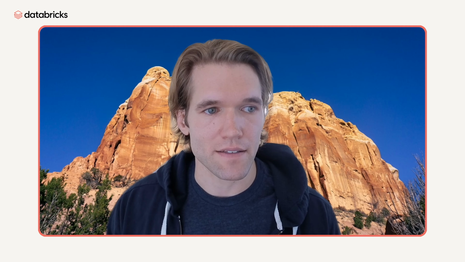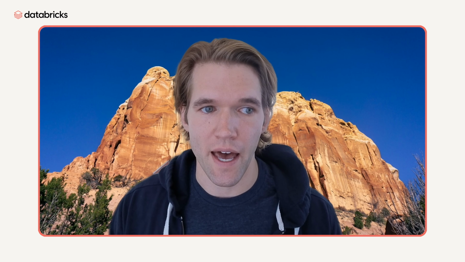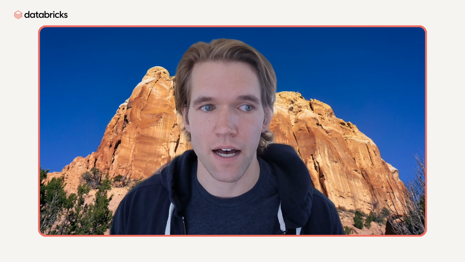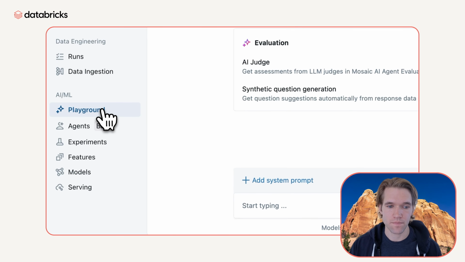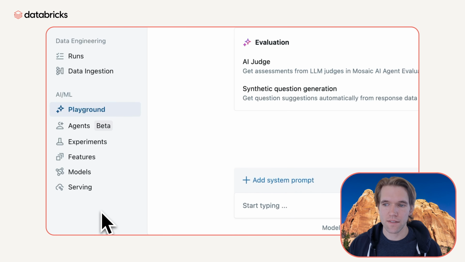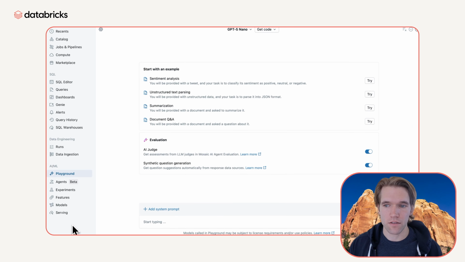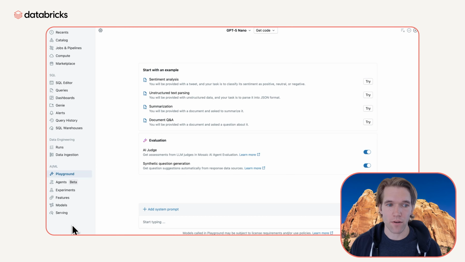The easiest way to get started and try this out is in the AI Playground. In the next few minutes, I'll show you how to try out and compare different models using the Databricks AI Playground. To get started, navigate to the Playground button in the left sidebar. In this example, we are going to ask the model to look at reviews for a restaurant delivery service, extract key information from the reviews, and then make recommendations about suggested actions and the rationales for those recommendations.